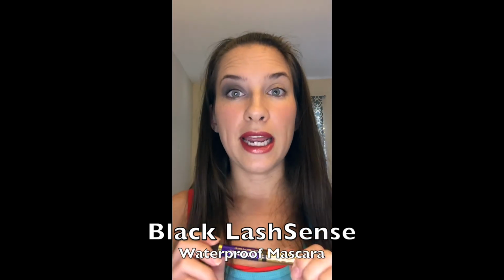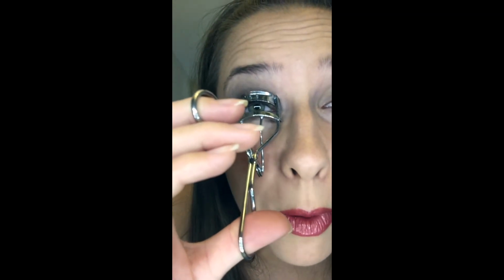Now this stuff stays so long. Sometimes I wear it for days. I'm not always the best about taking my makeup off at night. Or, you know, just on very, very casual days, maybe I just put on mascara only. So let me curl these lashes real quick. And it would probably be more ideal to let the eyeshadow dry completely. That way you don't get any transfer over onto your eyelash curler.